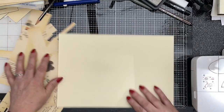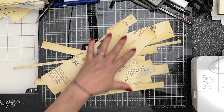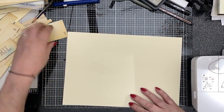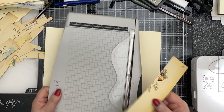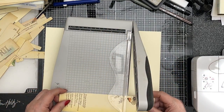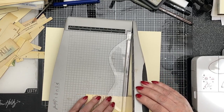So here are all my remnants from the ephemera I've been making. There's lots of them, loads in fact. And some I just want to chop up. You know, there's no point putting that on, it's a whole big thing on its own. So let's chop that. Let's chop that there with the butterfly, and then there.